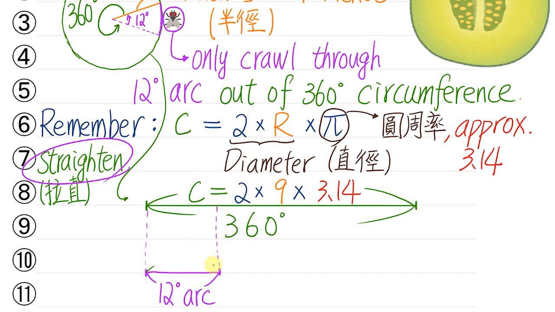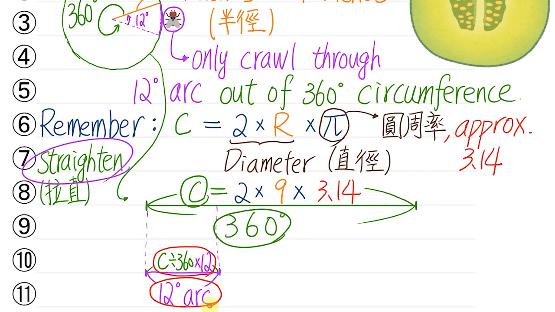Then what's its length? To find out about its length, we can think in the following way. We take the circumference and divide it by 360 degrees. That means the length corresponding to 1 degree. And since we have 12, all we are left to do is to multiply the length of 1 degree by 12, and we get the 12-degree arc length. That is, we take the circumference C divided by 360 to find the length of a 1-degree arc, and since we have 12 degrees, we multiply this by 12. So this number gives us precisely the length of the 12-degree arc. But this number is more commonly written as the circumference times 12 over 360.